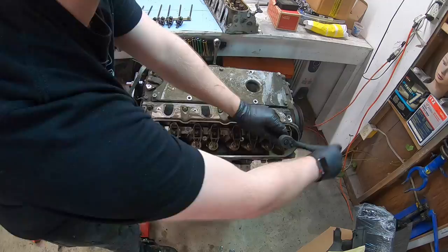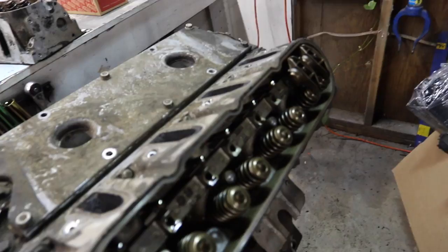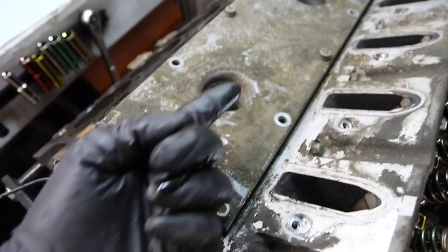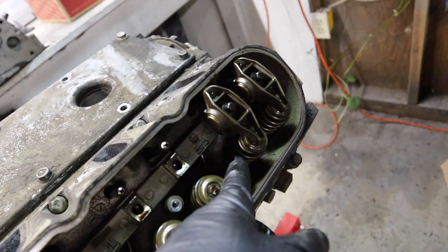In case anybody that's watching is a little bit new to engines and just wants a quick breakdown on what we're doing, from a guy that barely knows anything about this stuff, I just wanted to show you. Chevys are a little bit interesting because they have a single cam that's going to run through here, which I'll show you in a little bit. And the cam rotates as the engine assembly is rotating, and it has lobes on it that push these push rods. And those push rods actuate these valves.